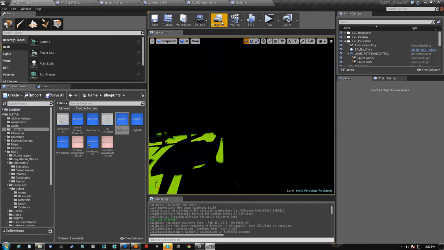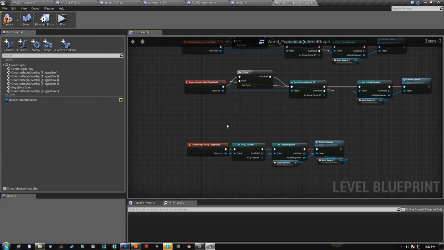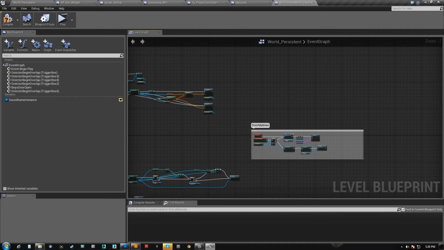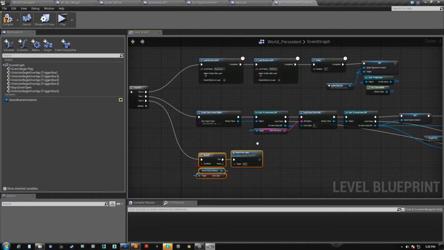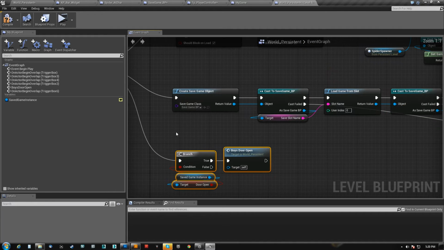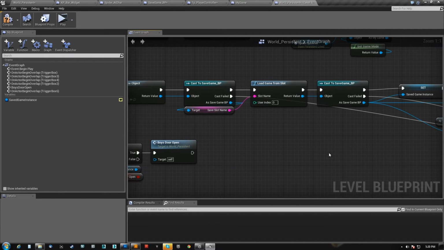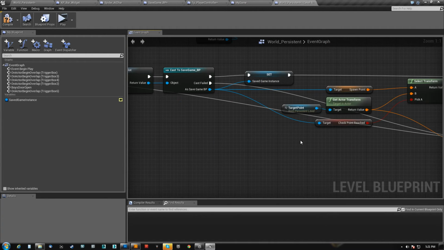I do believe that the level blueprint does run a load on init somewhere here. Okay, I'm actually loading the game here to get some of these values.